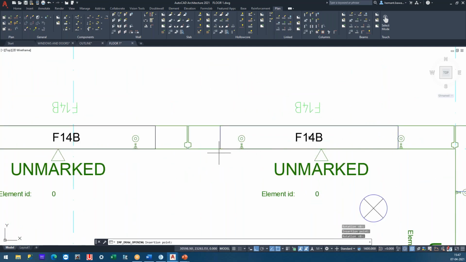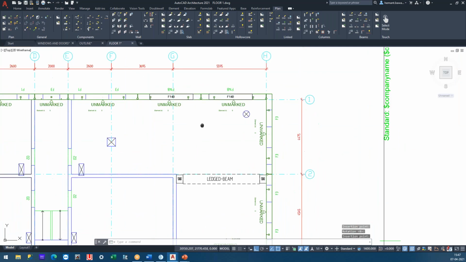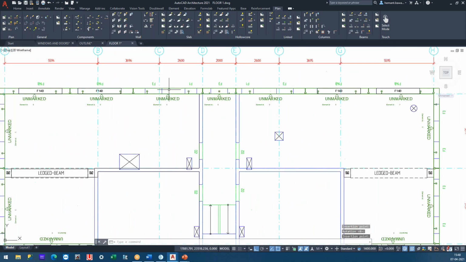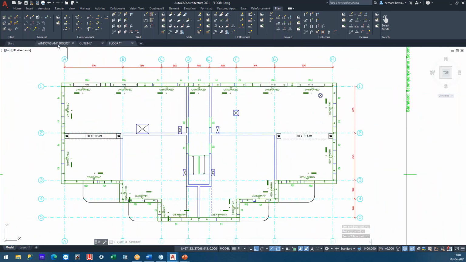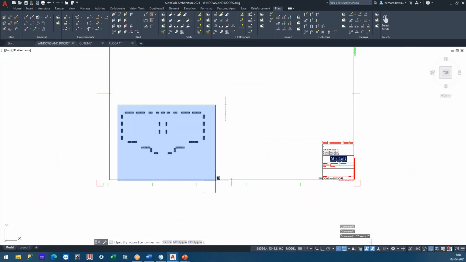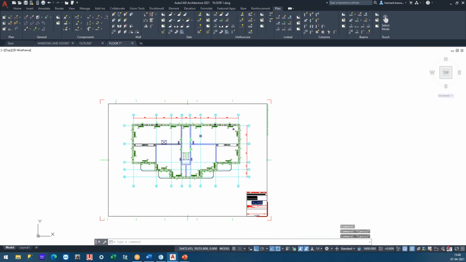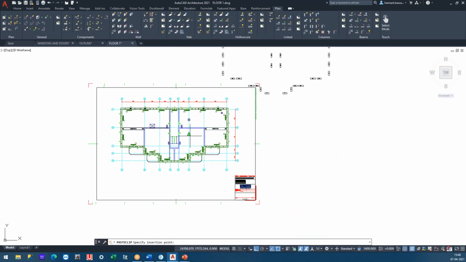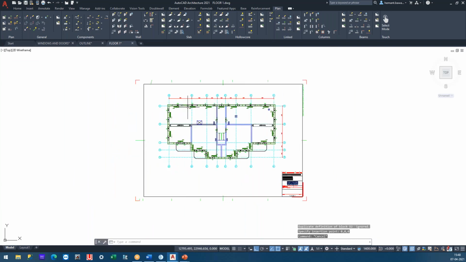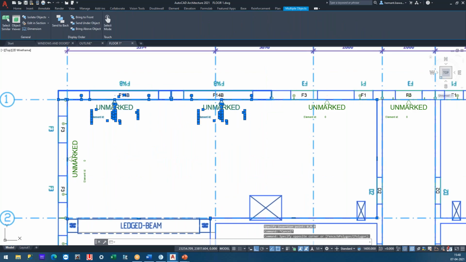Okay, and added. Now I can do the similar thing for the remaining openings, but to save some time I will just copy paste them. These are the openings that I had added earlier. It will take two minutes at most, but saving some time for the seminar, we'll do this. Okay, now let's check in the isometric view.